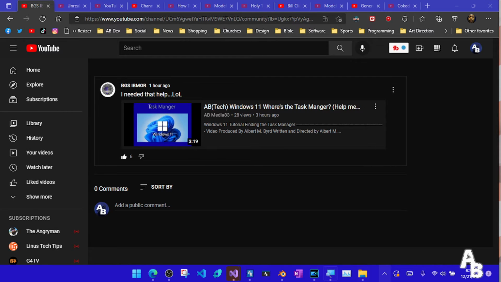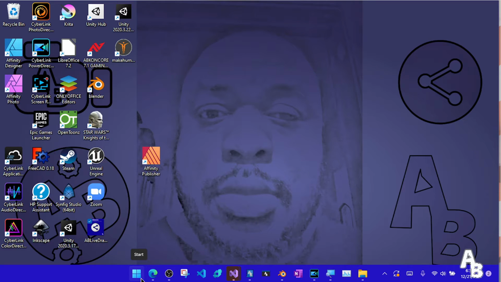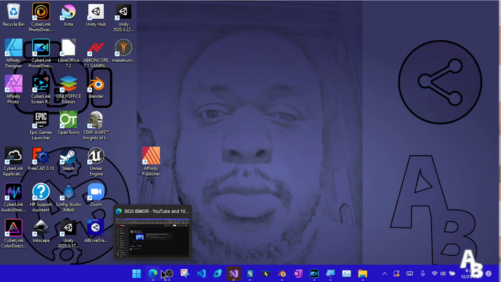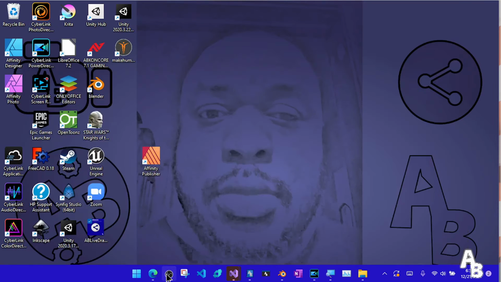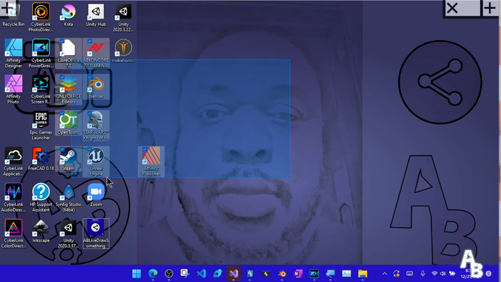And today we're going to talk about the start menu. Now, despite my intro, I don't necessarily have a problem with them putting the start menu right here because it actually makes it better for when you're using a tablet. Now, here's the thing. I'm not using a tablet. I'm actually using a hybrid setup. I have a mouse and keyboard and I have a touch screen.